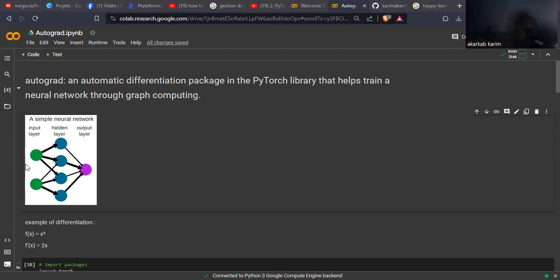This process is called forward propagation. That means the data comes from some source and goes through to give us some output. And then we have back propagation.